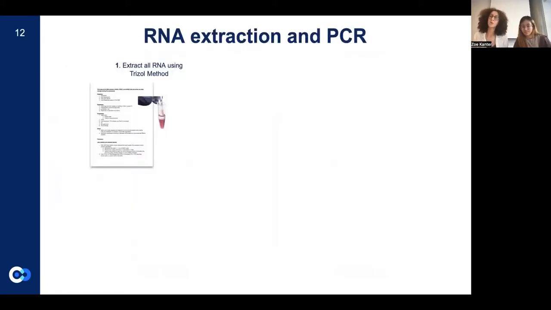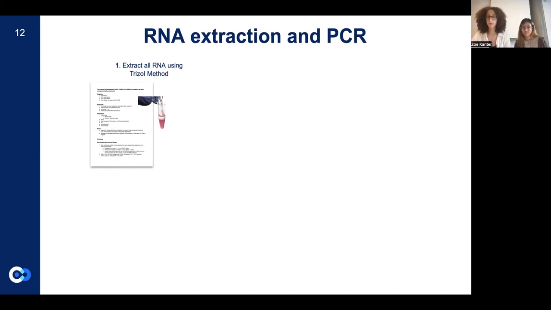All right, so once we were finished with growing and counting our cells, it was time for RNA extraction and PCR. This process had so many steps to it, and we, along with the help of Christine, this undergraduate intern that we work really closely with, designed protocols to carry out all these various steps. And then when we did them in the lab, we took notes based on our mentor's feedback, and then added the notes back into the protocols to keep improving them.